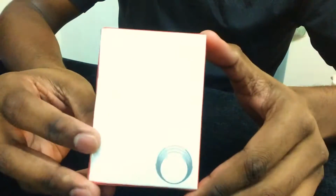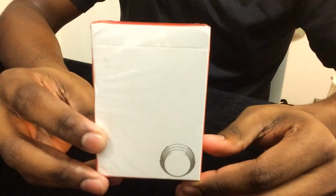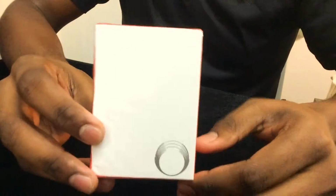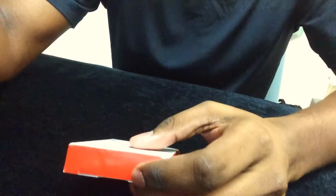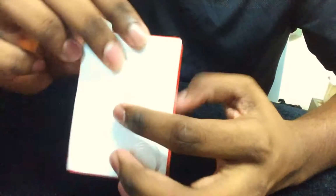Today we're going to be doing a deck unboxing and review of the Red October Saturn Playing Cards by Franky. Let's have a look at it. Damn it, this is so hard to take out. Alright, so upon removing the cellophane, this is what the box looks like.